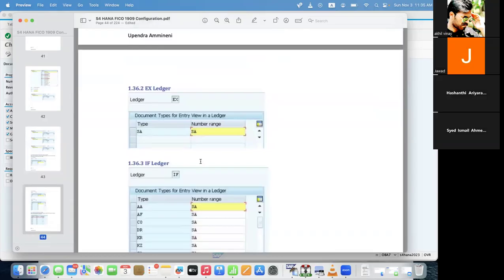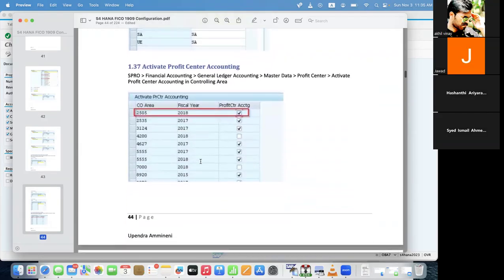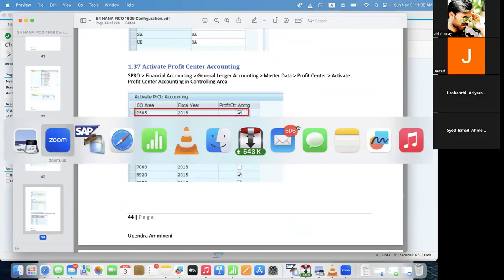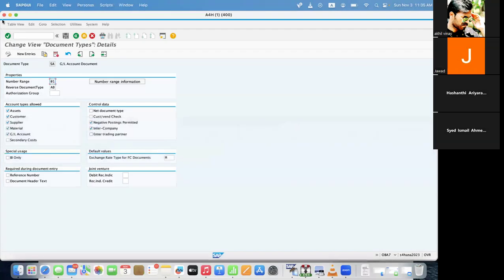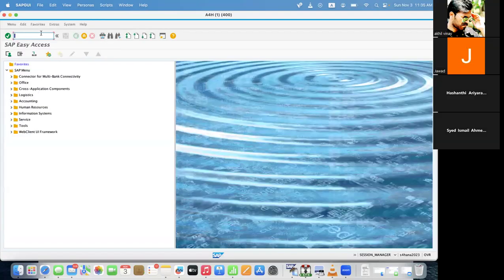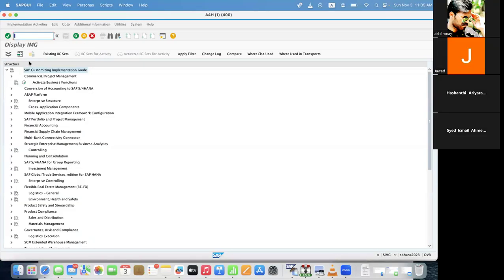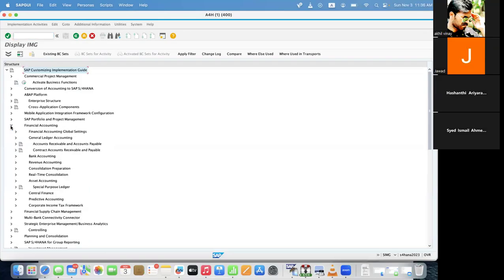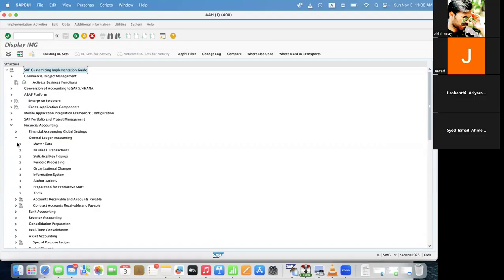Correct. Scroll down. Come here. Profit center accounting now activated. Okay. Financial accounting, after this ledger, you can hit master data, profit center with your sales revenues. Financial accounting, GL accounting, master data. Financial accounting, ledger, master data.